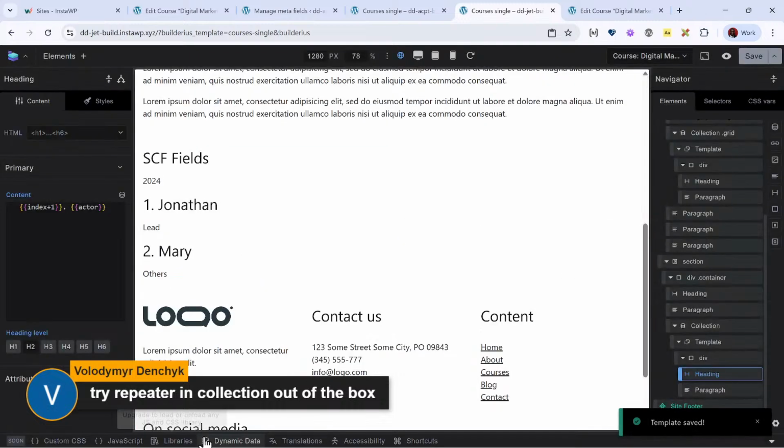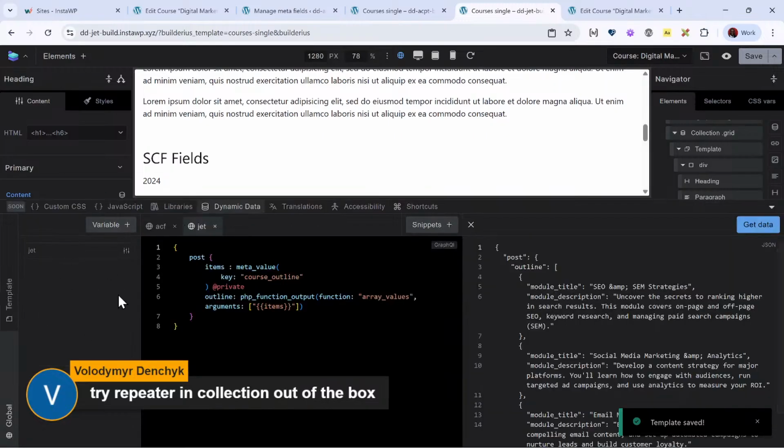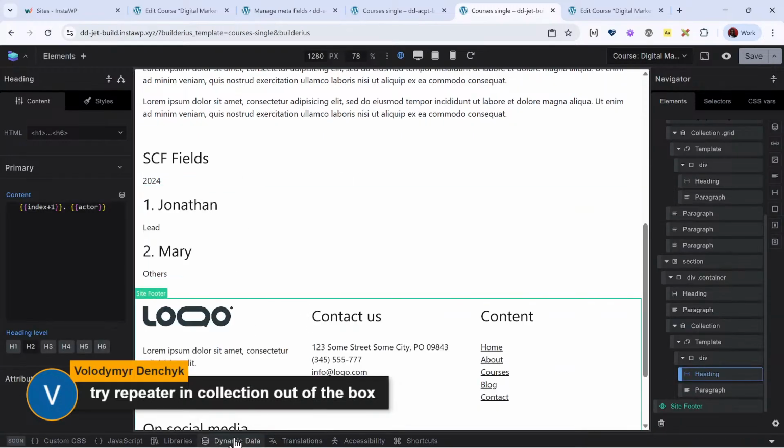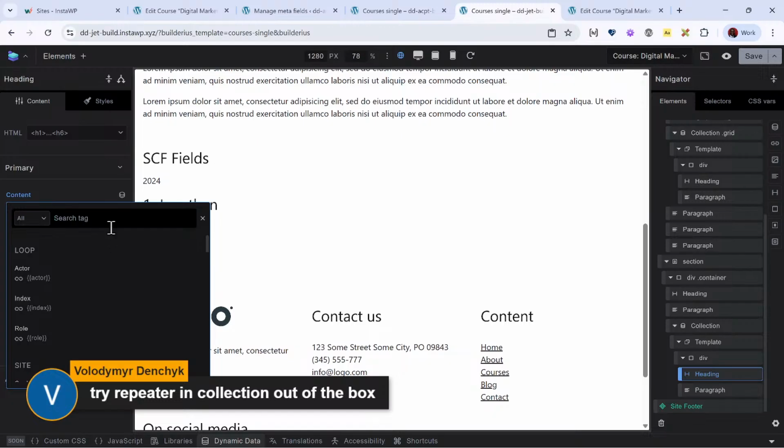You literally don't even need to create any dynamic data tag here. The only one I created was for the previous example, which was JetEngine. With ACF, you don't need to create any dynamic data tag. Basically, all of the things are natively supported. So all you have to do is click on your dynamic data stack and access whatever ACF repeater field, regular field, relationship field that you need, and it will access it well.